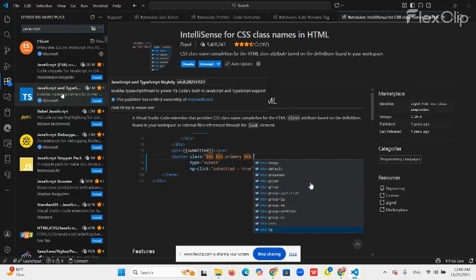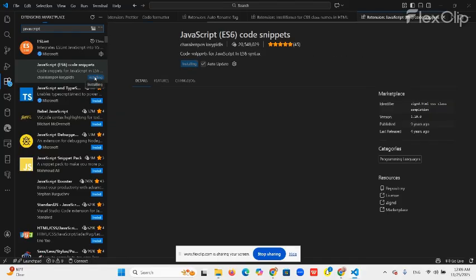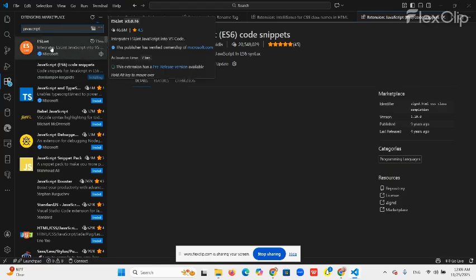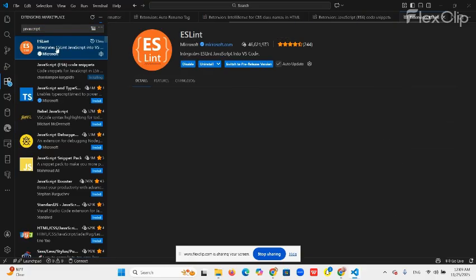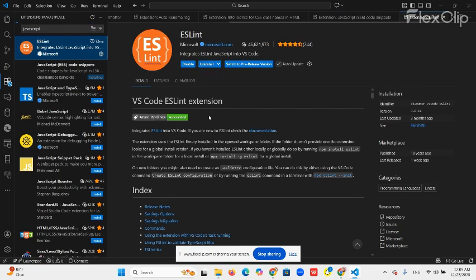This is the one we need to install. JavaScript ES6. Okay, it's already installing, and we need to install ESLint. Okay, it's already installed on my computer. You install that too in your system.